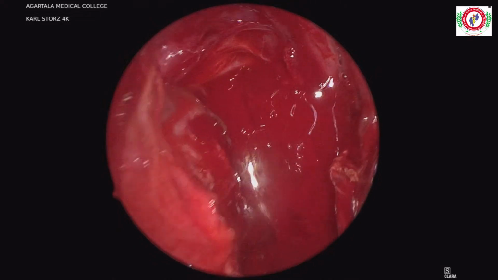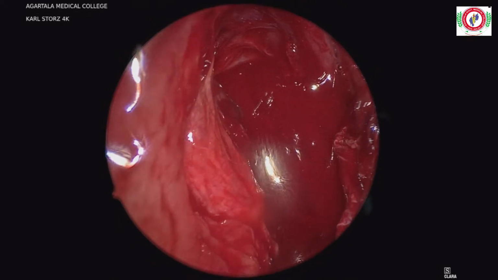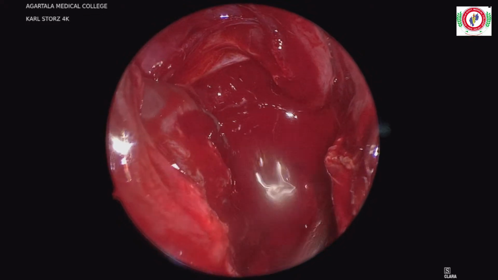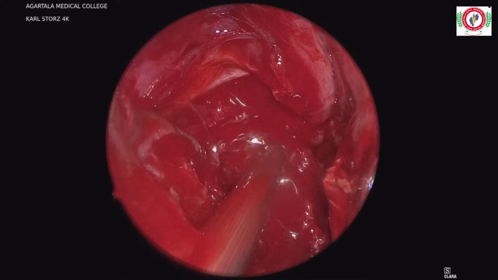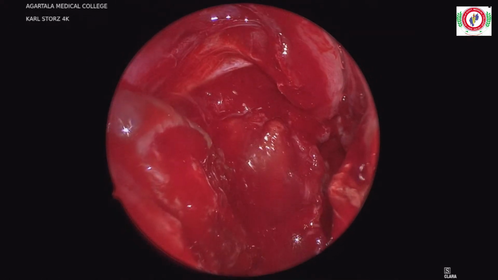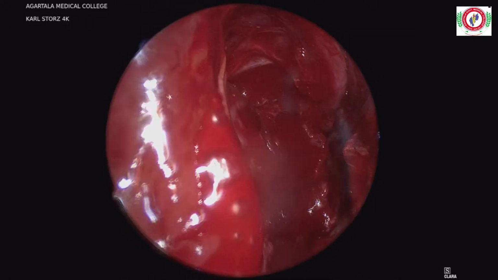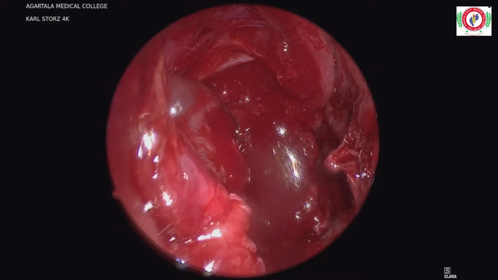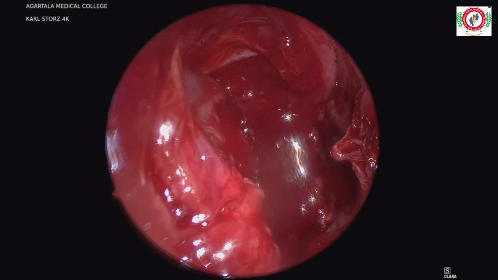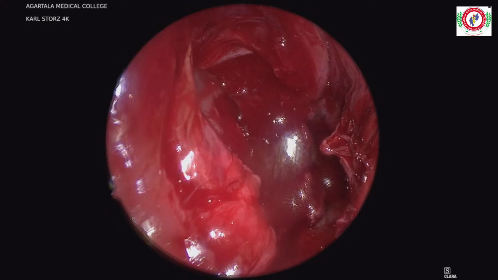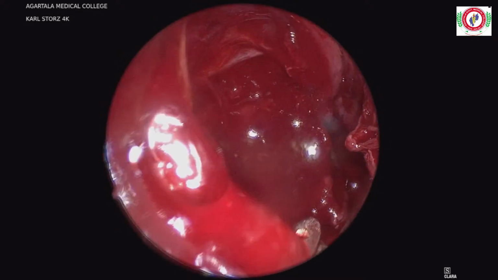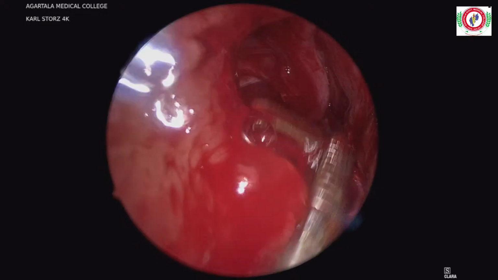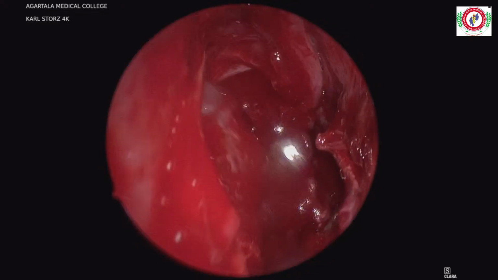So what I plan is, if I can remove this part a little, and I'll go anterior to the lacrimal bone and try to remove this. But the issue is I don't have the curved instruments here. So you use that cautery, cut this anterior, make an incision and do a modified approach, go in. You don't have a backbiting also? Actually you have to remove this part. Yeah, I'll remove this part.